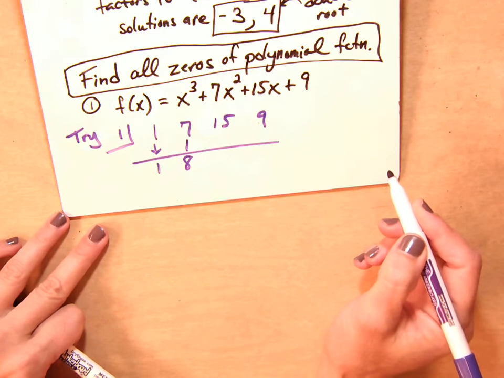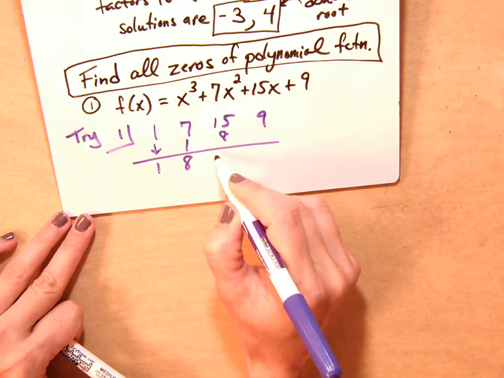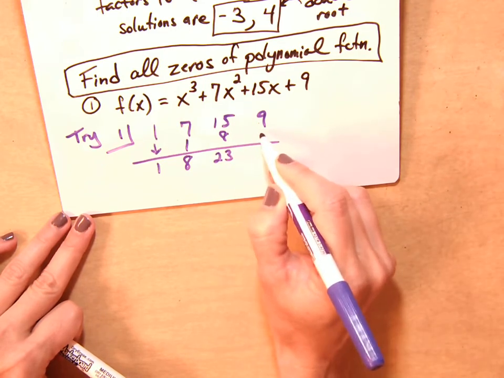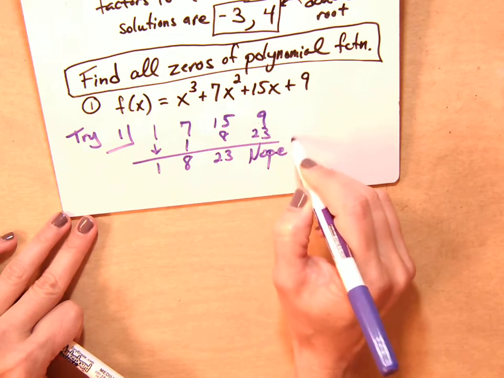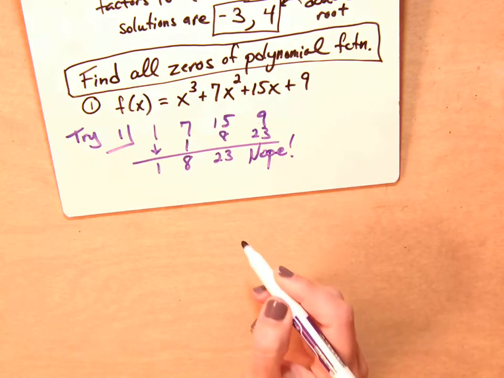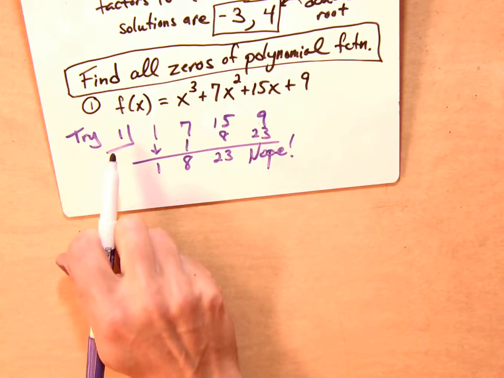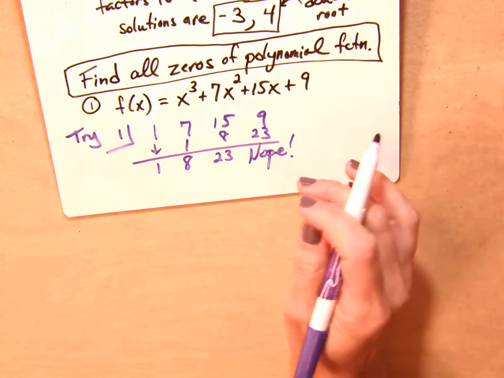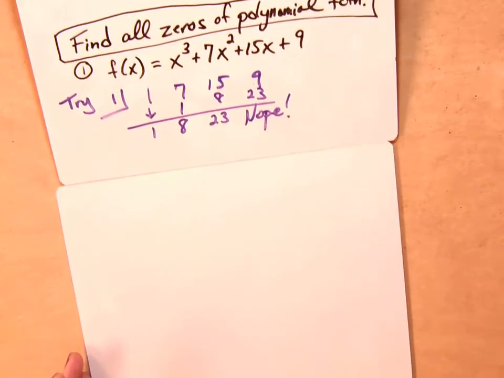Okay, so we did 1 round of C-mama. Now we keep multiplying and adding. Multiply, add, 20, multiply. Okay, now you get to say nope. You want the 0 remainder, because remember the remainder factor theorem we learned last time. You need a remainder of 0 so that this would be a part of the factor. But it doesn't work. You don't need to finish it. It's just nope. And then you try -1, because that's the next most common.